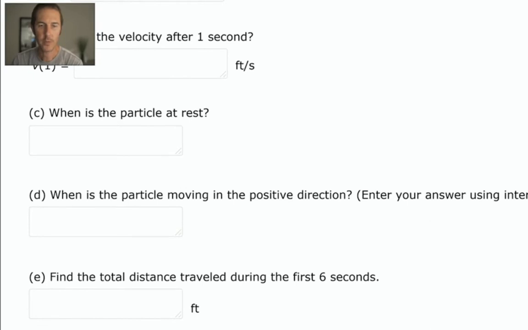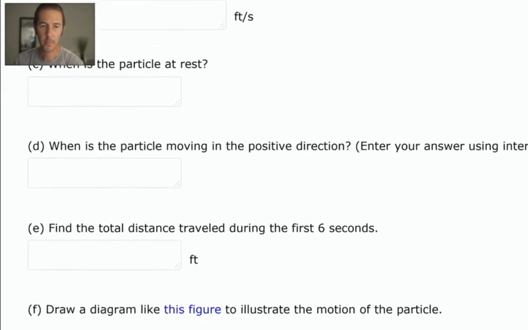When is the particle moving in the positive direction? When your velocity is greater than 0. In the previous video, we looked at where on the horizontal axis our t values were equal to 0. I drew a parabola through those because my velocity equation was a quadratic. We looked at where the arms, so to speak, of that parabola were above the horizontal axis, and those were the intervals on which velocity was positive and therefore had our particle moving in the positive direction.